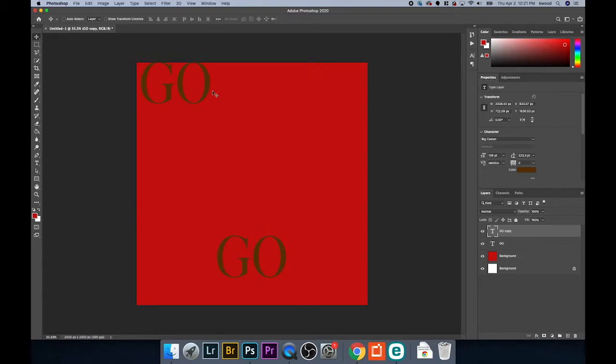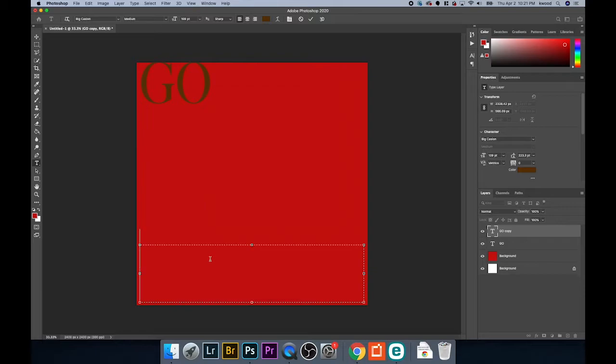I'm also going to put it over here to the left because, as you can see, if I push Command T, or if I just hover, I'm holding down Command and hovering over this, you can see where the bounding box is. So when I format this, it's going to format to the bounding box. So now that I have that, I'm going to push T and go over here and click in this area, now that I'm on my text tool, that's why I push T.